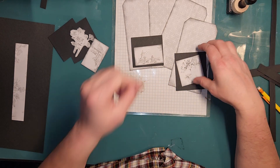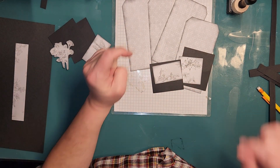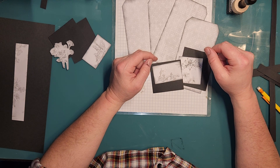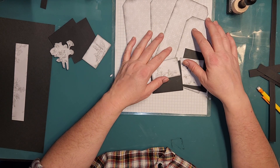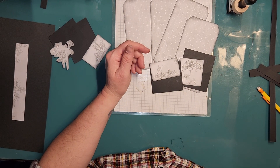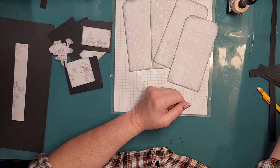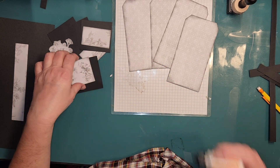Fast forward to today — I get to work, kind of run my hands down my shirt and think, 'What the heck?' I look down and see a tag, and then I look at the seams — I had my shirt on inside out. I looked around because the guy that pointed out my shoes was sure to notice this, so I rushed to the bathroom to flip my shirt right side out. I don't know why, but that happened today. So good times — what's it going to be next, pants? I just don't know.